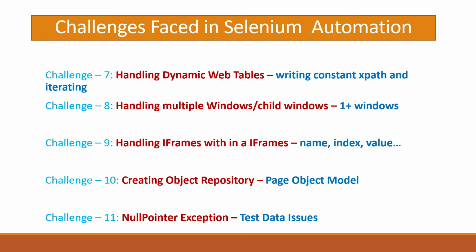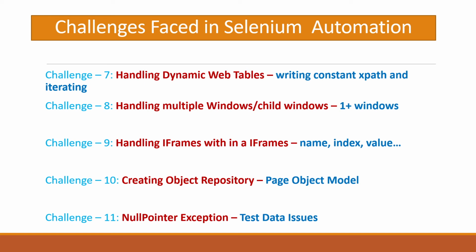Okay, so the next challenge is handling iframes within iframes. As we know already, consider an example site, the IRCTC application. Once I log into that application, I get some frame. So how can we know whether it is a frame or an alert? By inspecting that particular pop-up, if you find a frame tag, then we can consider it a frame. If it does not have the frame tag, then it is not a frame, it is just an alert or web element.